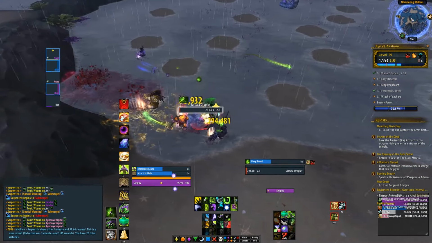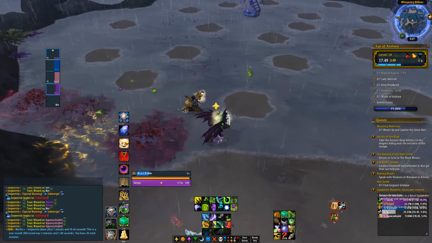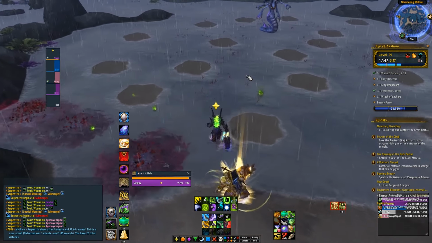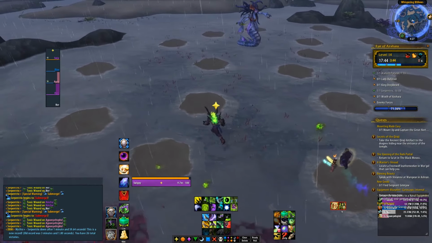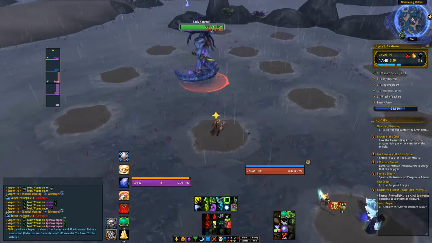You don't want to bolster the boss, so try to stay as close to the edge as possible. But also, as soon as you kill the snake, usually that's when the seagulls spawn. So you want to make sure you don't pull the seagull with the whole group.